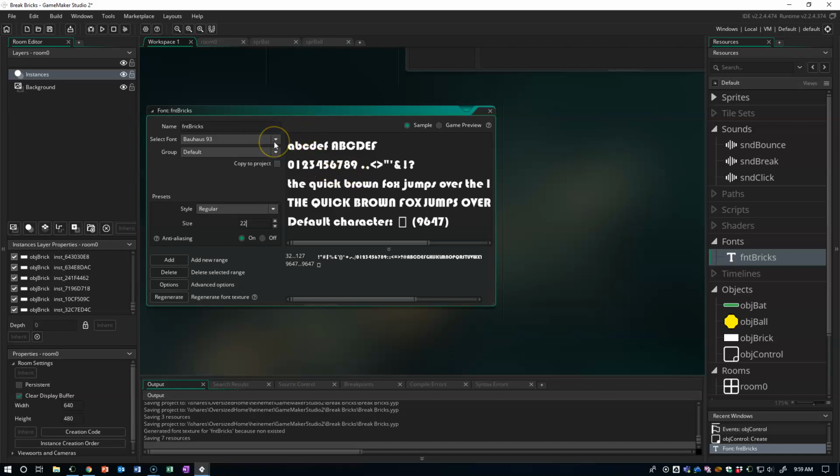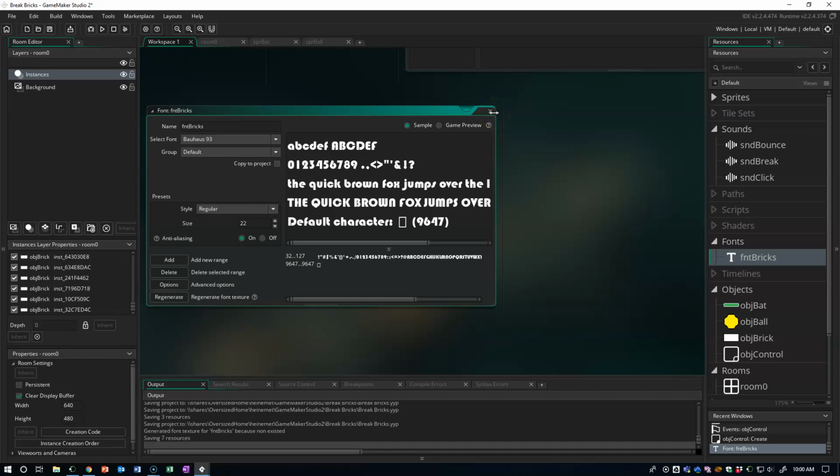So we're choosing Bauhaus 93 and then just changing the size to 22. Those are the only things I'm changing in this window, because those are really the only things that I care about for this font. I can close this window or I can leave it open.